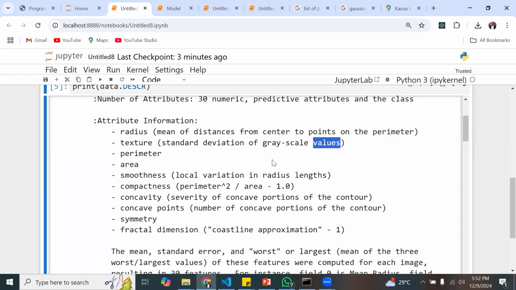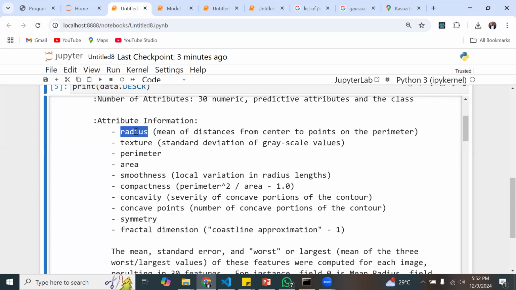So I think the whole storyline, or the history behind this data set, is that images of the breast were captured, okay? And of course, some had cancer in there, others did not. And these were the values that were extracted.